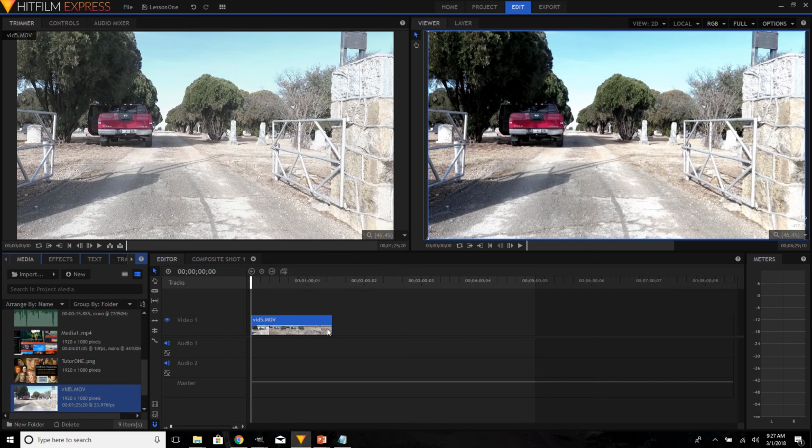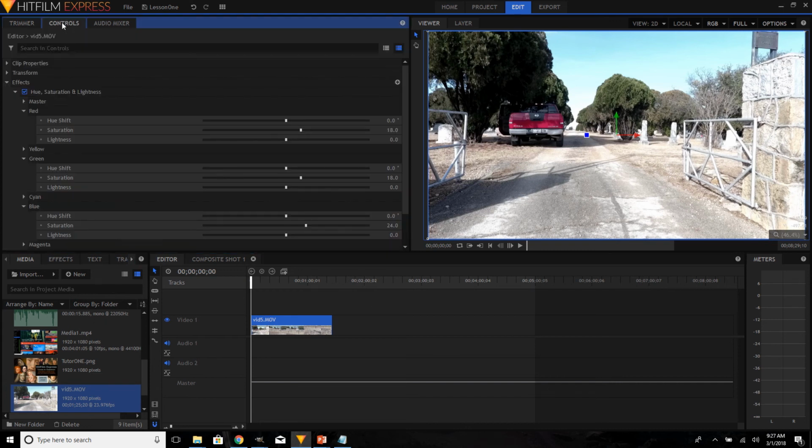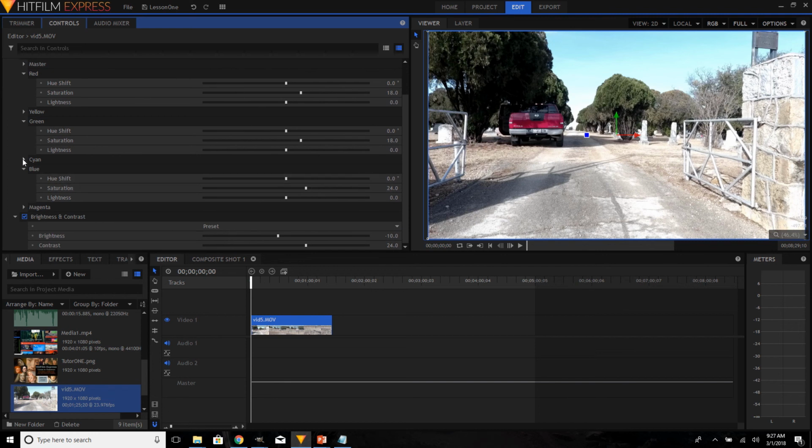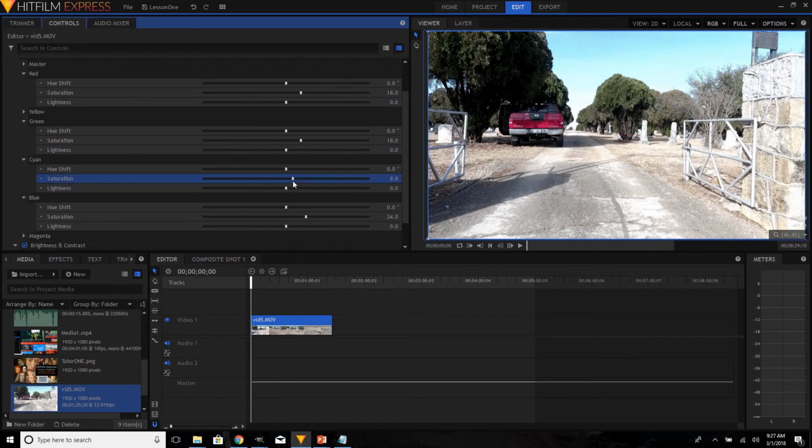the controls and try our blue a little, maybe pull down cyan, give it a little nudge, a little hue shift. Now see, you don't want to mess with hue shift too much. You look there, oh, whoops. So we're just going to move it just a hair there. And blue, and just a hair. You know, color correcting is all subjective.